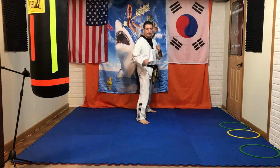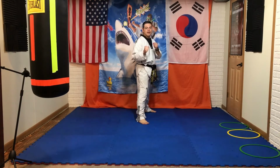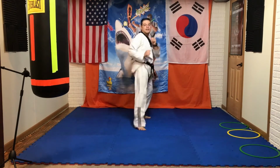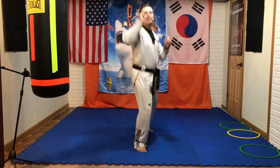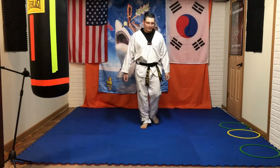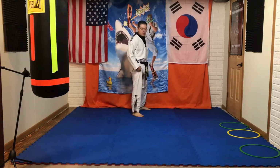Right leg in front for me. You can start with your left leg in front. All you're going to do is skip forward and then land back down. I'm going to move forward towards the camera. Hana, dul, set, net. So there we go. I got to five, or to four, actually.